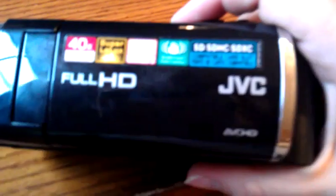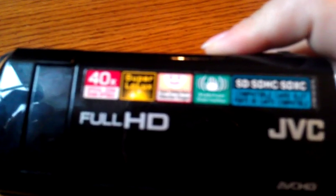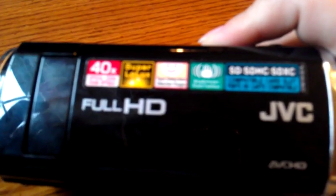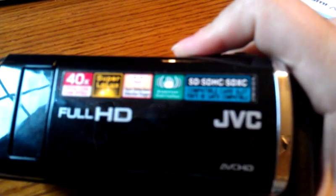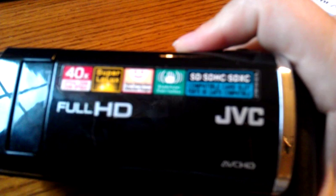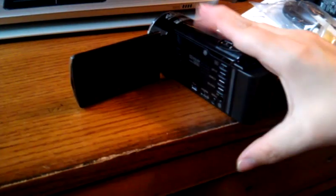And then on this side we have JVC 4HD 1080p 720 1080p, 40 times zoom, super something stabilization, whatever that is, and then SD, SDHC, and then that memory card, what it's capable of, can hold. And on the inside, it comes like this, and then it's turning on there.